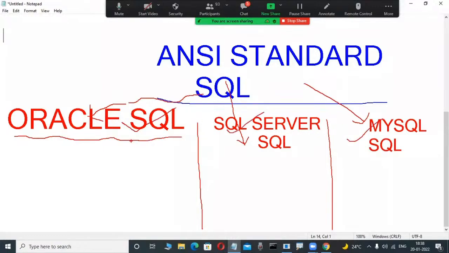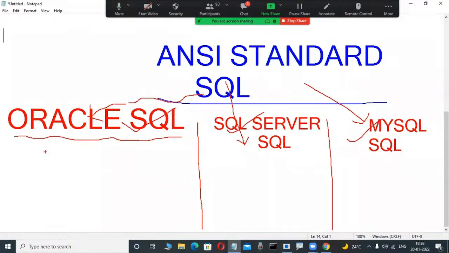Conceptually means a table is there, a view is there, a procedure, a function, a trigger, a package in Oracle SQL. Also in SQL Server: what is a table, a view, a synonym, an index, a procedure, a function, a trigger, the same conceptually. In MySQL also: table, procedure, function, trigger, package. These are the same conceptually, but syntactically totally different. The first three or four syntaxes are the same, but otherwise they are syntactically different.